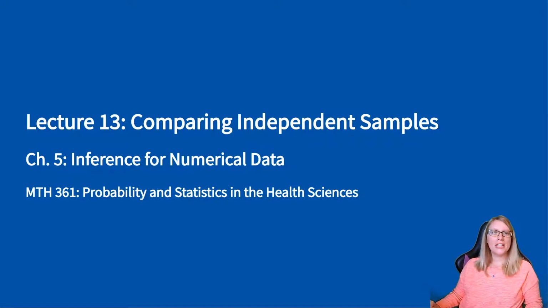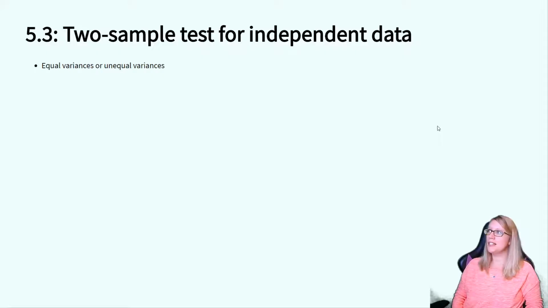Welcome back. In this video, we'll talk about some methods that we can use to compare independent samples, again, using the t-distribution. Now, how we choose to compare independent samples depends on the assumptions that we're willing to make. So specifically, are we willing to assume that our data come from two separate populations with the same variance? Or are we safer assuming that they have different levels of variability?